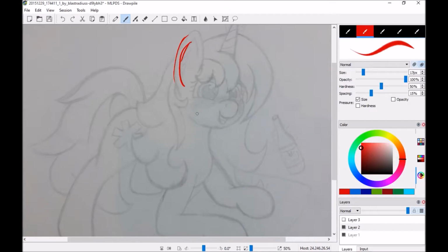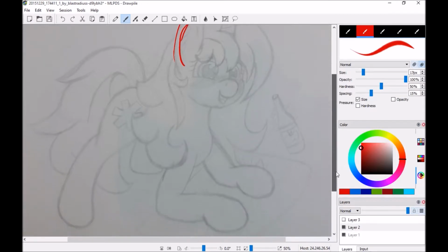I don't see much more that I could suggest changing on here. I mean, we can try and improve. No, I got nothing. Anyone? What about the forelegs? I'm just wondering. It looks a little odd to me for some reason.